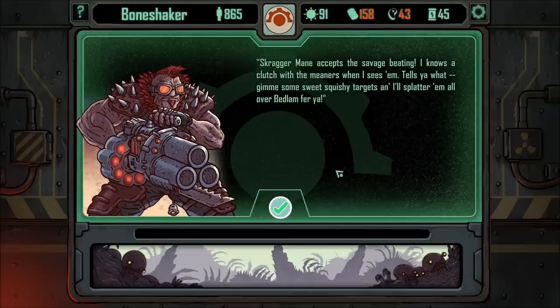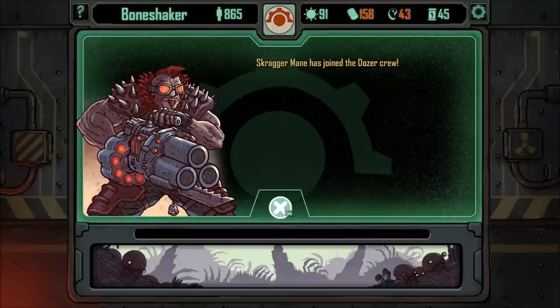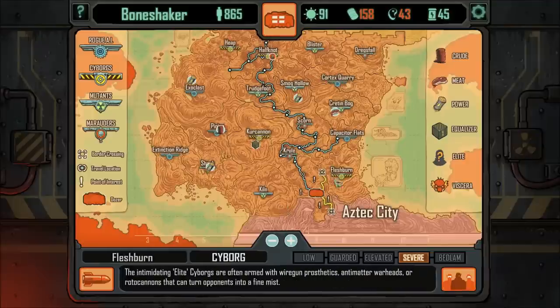Scraggerman accepts the savage beating. I knows a clutch with the meaners when I see him. Tells you what, give me some sweet squishy targets and I'll splatter them all over Bedlam for you.